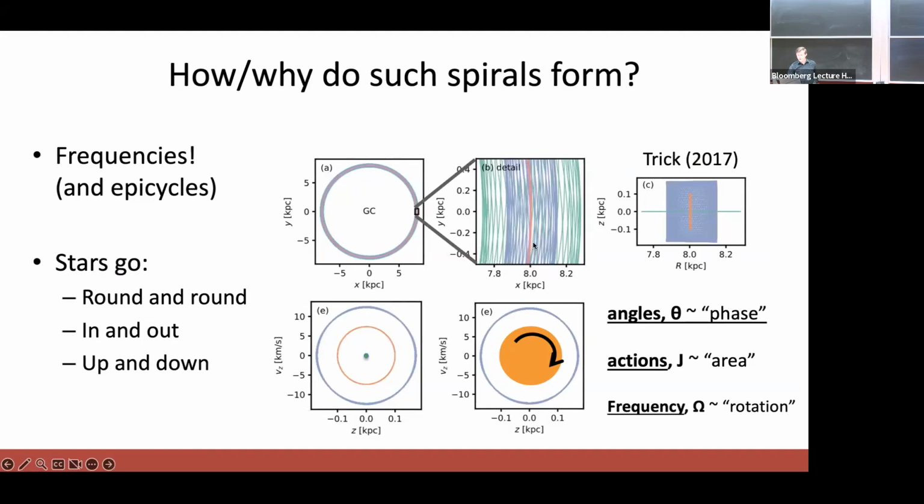So you have this orange orbit here, which is perfectly circular. Blue orbit, which has a little bit of radial eccentricity. It crosses multiple radii as it goes around the galaxy, and the green one, which has a bit more radial eccentricity. We are interested in the vertical direction. So here, this orange orbit may be circular in the radial direction, but it has vertical extent. It oscillates between about 100 parsecs up and down. And the blue one has both radial and vertical eccentricity.